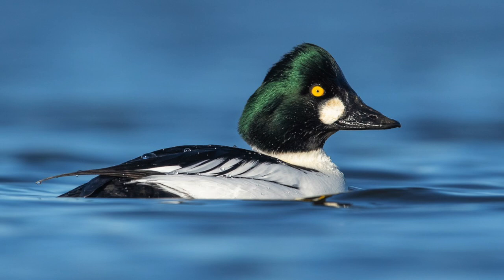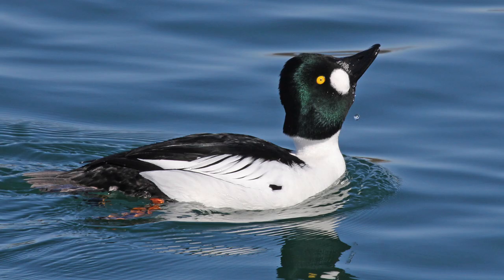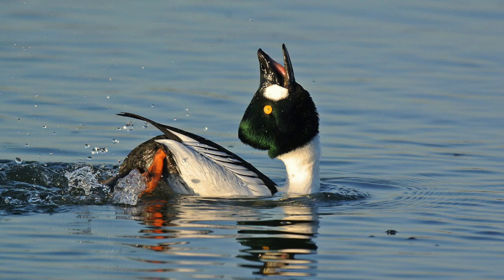The common goldeneye, like the Barrow's goldeneye, is named for its brilliant yellow iris. Common goldeneyes fly in small, compact clusters with their wings making a distinctive whistle at every wing beat. Male common goldeneyes have a blackish, iridescent green head with a white circular patch between the eye and the base of the bill. The breast, sides, belly, and patch across the secondaries and secondary wing coverts are white.